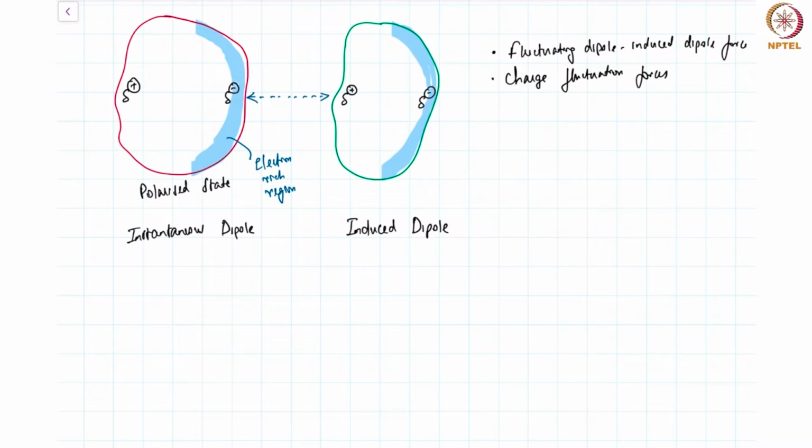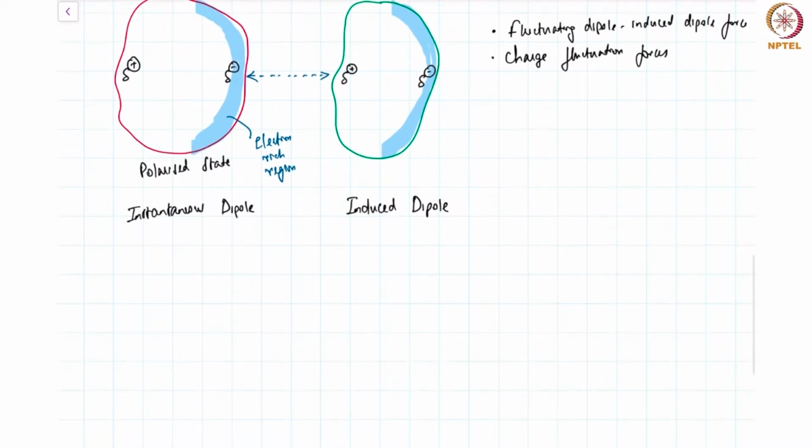Now these forces, because they crucially depend on the fluctuations of the electron density, if one wants to build a detailed theory of the exact nature of these forces and the magnitude of these forces, then one needs to look at quantum mechanics, because the fluctuation of these forces are clearly of quantum mechanical origin. So that is clearly beyond the discussion of a course like this. But let's look at the strength of this force. Now, let's understand that there are a few new words that we have automatically introduced here.